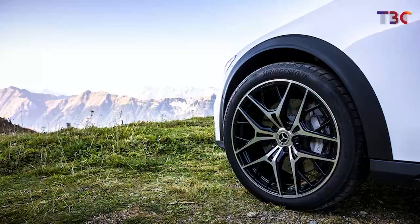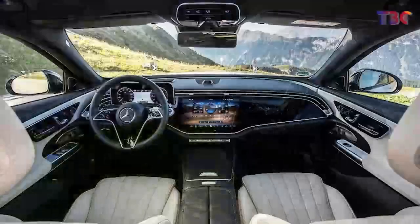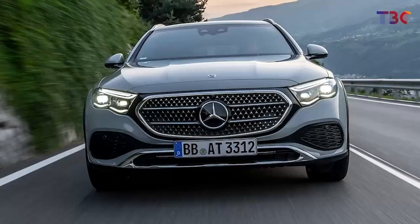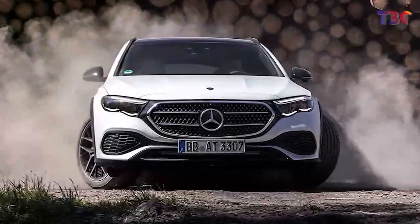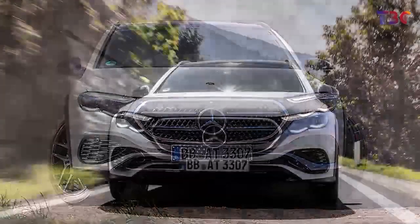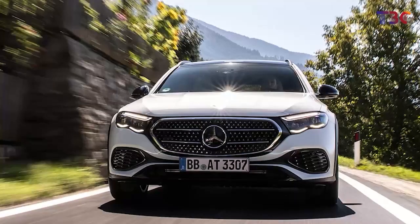A digital key function that is part of the Keyless Go package allows the All-Terrain to be unlocked and started with a compatible iPhone or Apple Watch. The main user of the car's Mercedes Me app can allow up to 16 other people the right to either unlock or drive the car. Meanwhile, a simple AI system enables All-Terrain owners to create what Mercedes-Benz calls routines that can link several functions and conditions.